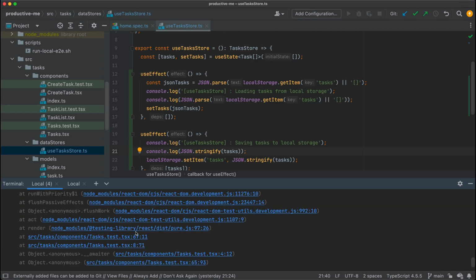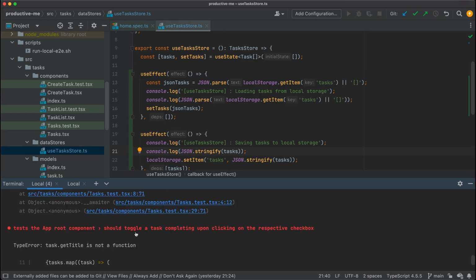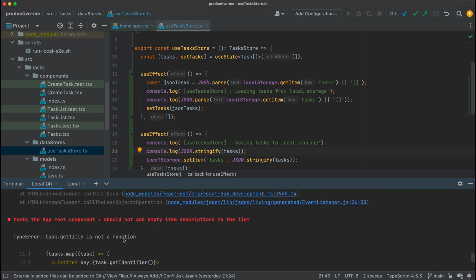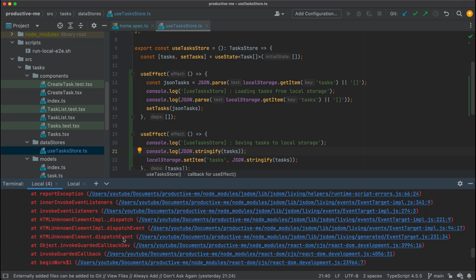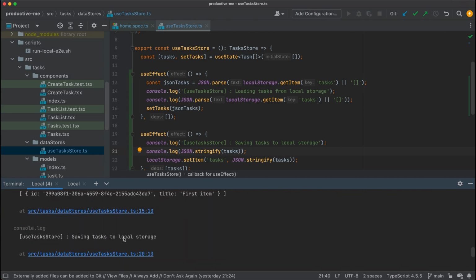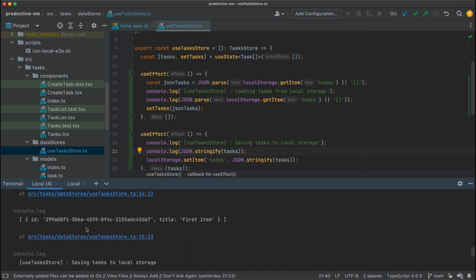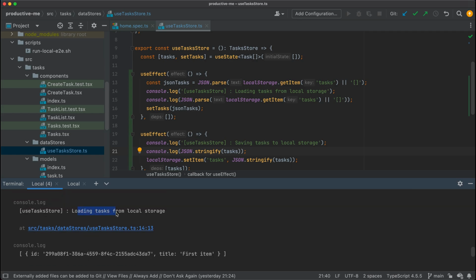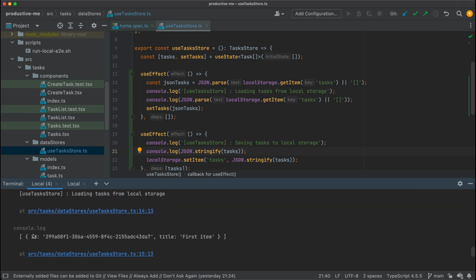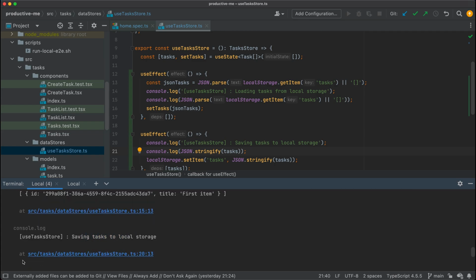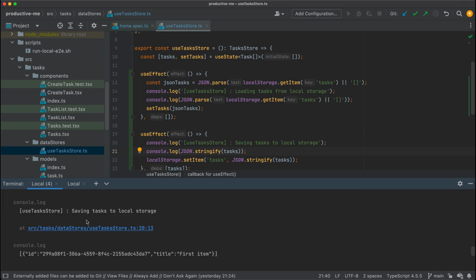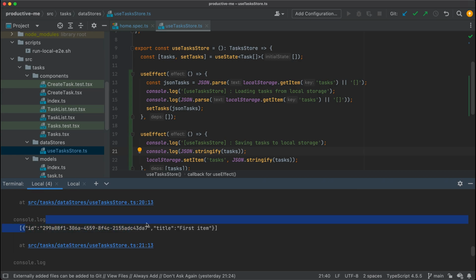That's good. Let's scroll up here, and here it's printing all the errors before, but if we still keep scrolling up, then we can actually see if there is anything exactly. So here we have loading tasks from local storage. This is what we are getting. And here we are saving tasks to local storage. I'm saving nothing at this specific task, but actually here we have a bunch of things. So here we are saving tasks to local storage, and then we get what we are saving, right?